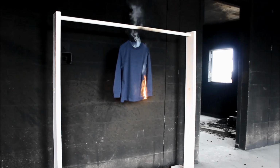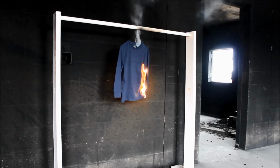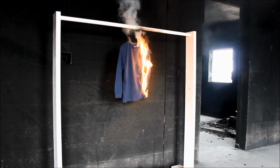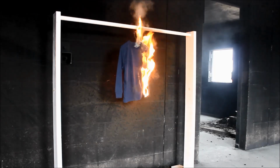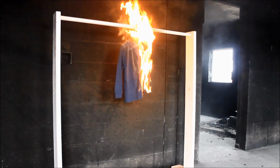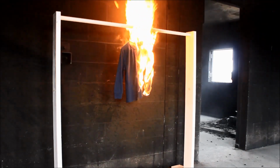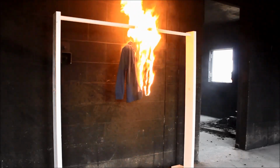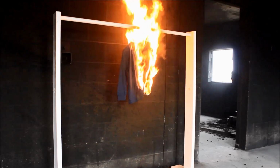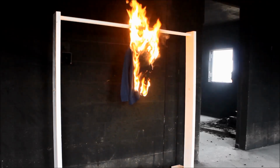And one of the reasons why there might have been more flame is because we had that extra 8 or 10 inches of material on the sleeve. It's just hard to find 3 long sleeve t-shirts on short notice. But a significant amount of fire. Again, it produced a lot of flame, 16, 20 inches worth of flame height off the top of the material, and it goes to failure at approximately 70 seconds. So it took a little bit longer to fail. All in all, interesting burn on this particular product.